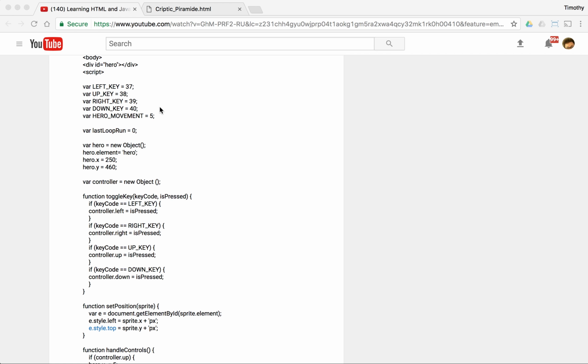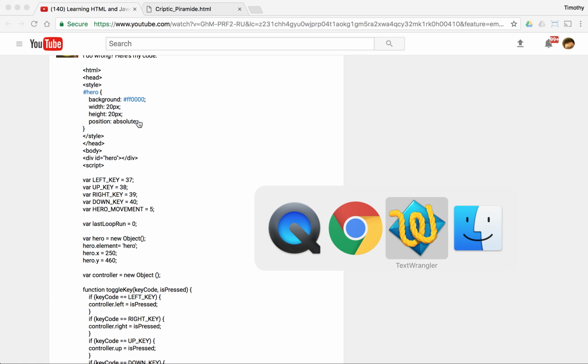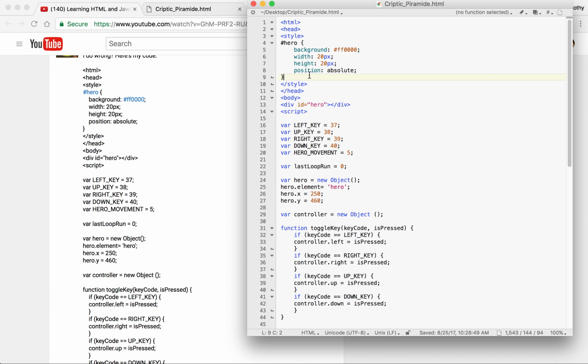And debugging is kind of challenging because you kind of have to know what could be wrong before you really get into it. And just looking at the code, basically, there's nothing obviously wrong here. So usually when I get a question like this, what I'll actually do is copy all of this code and paste it into Text Wrangler. So I have Text Wrangler here, and you can see this is the same code. I've just copied and pasted the code in, and I've saved that as an HTML file on my system.